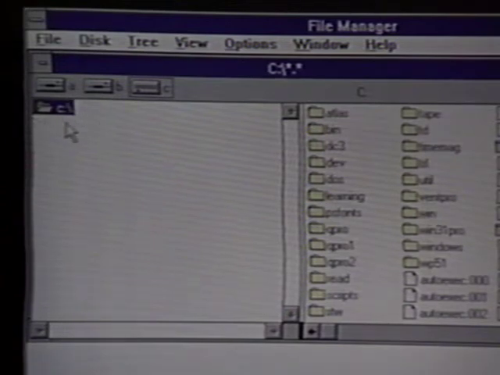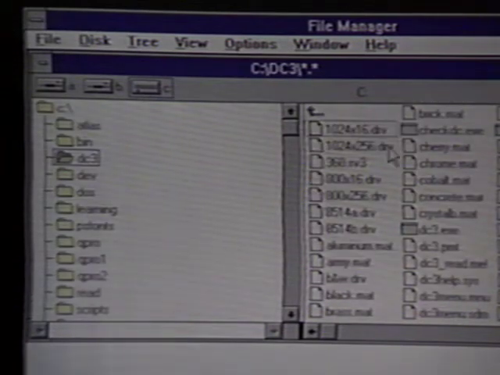You might find the Windows File Manager helpful, especially if you don't fully understand all the DOS commands. Instead of using DOS, Windows uses its graphical interface for file management tasks. For example, if we double-click on any particular subdirectory, the files or the contents of that subdirectory are displayed in the Files window on the right.